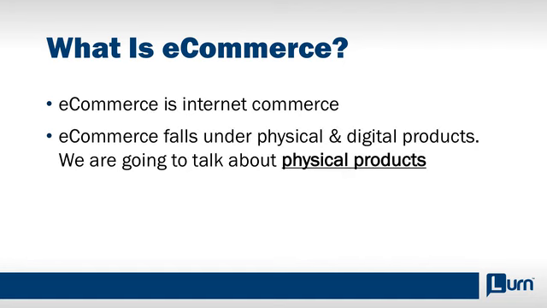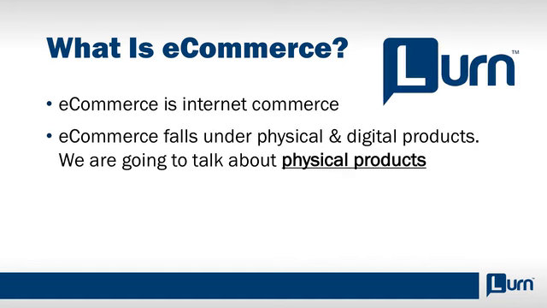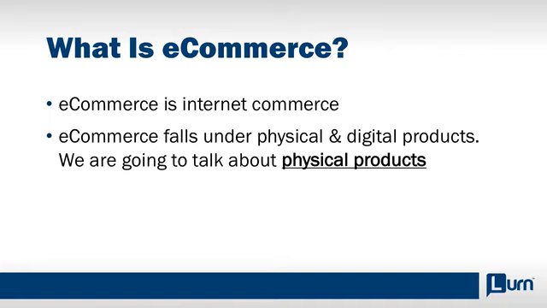Keep that in mind. Now, e-commerce falls under physical products and digital products as well. So when somebody says e-commerce, it's not just physical products. E-commerce is internet commerce. It's buying stuff online. However, in our case, we're going to be talking about physical products, because whenever we say e-commerce, online, people automatically assume that it's just physical products. And in our case, that is the assumption.